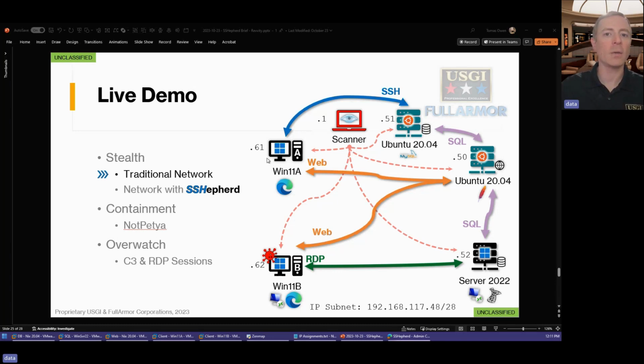Users of 11A only use a website hosted on this Ubuntu web server. The web server queries two databases running Windows Server 2022 and a Linux MySQL server to serve content to two different web pages. The webmaster SSHs from the web server to the Linux MySQL server.